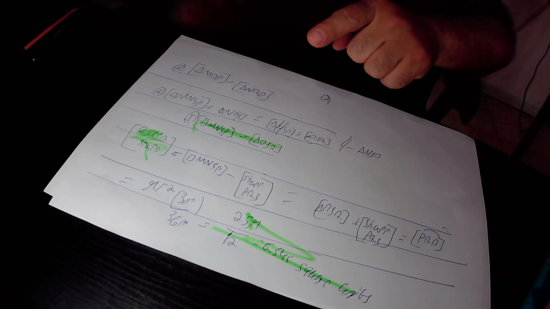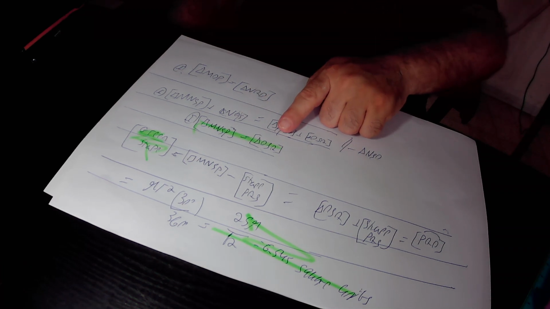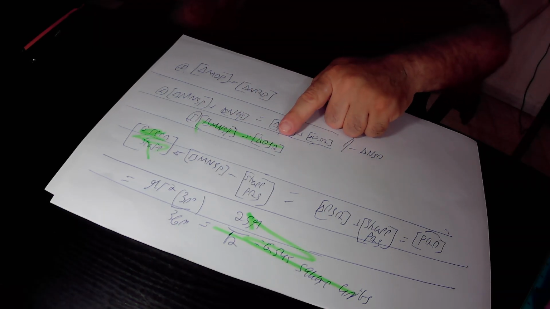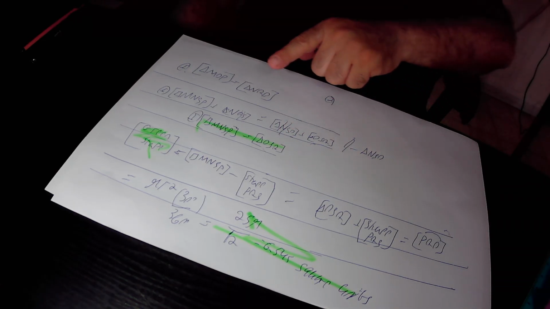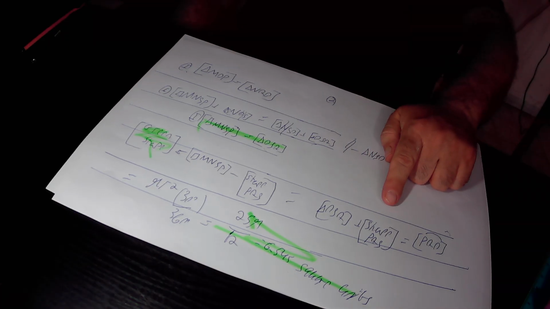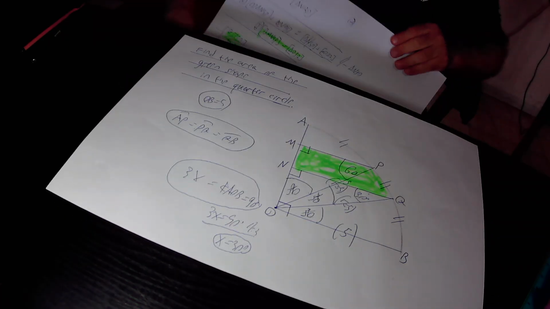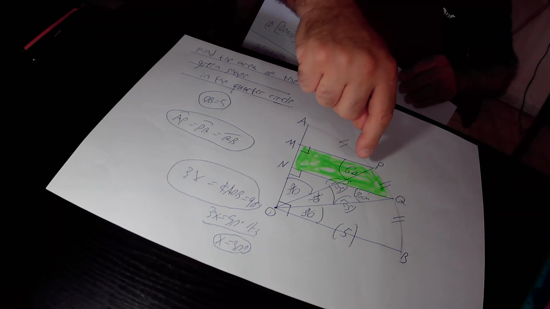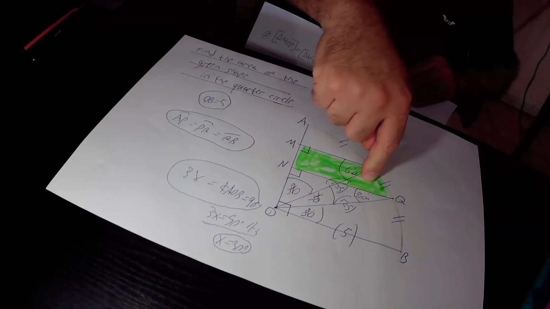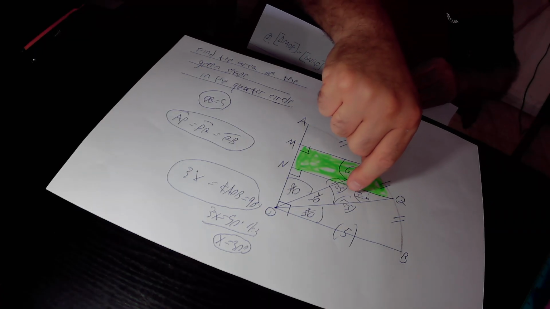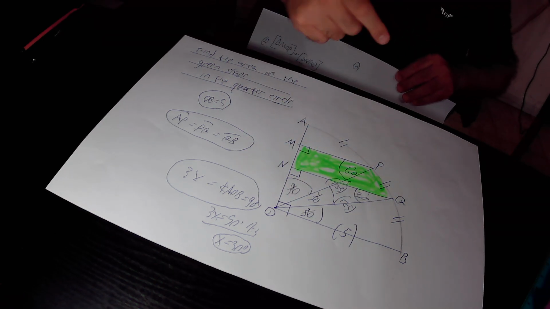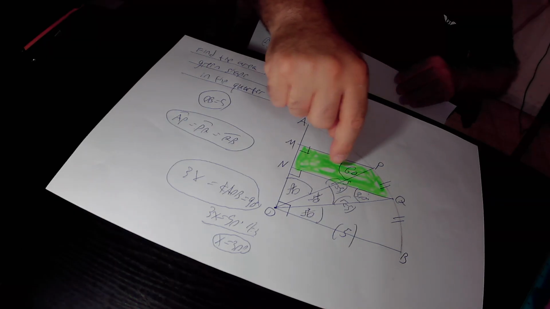But we have already found out that the area of quadrilateral MNSP equals the area of triangle OSQ. Therefore, we can substitute the area of this quadrilateral MNSP by the area of triangle OSQ. We did it, and we found out that the area of the green shape in total equals the area of triangle OSQ plus the area of the small shape PQS. So the area of the green shape in total equals the area of this right triangle SOQ plus the area of this green shape PQS. But the sum of the areas of those two components is equal exactly to the area of sector POQ. And therefore, the area of the green shape in total equals the area of sector POQ.